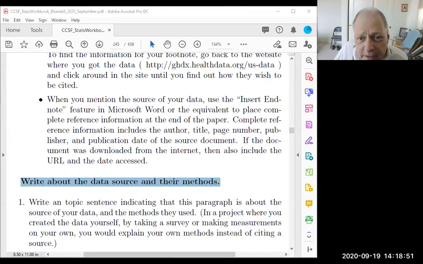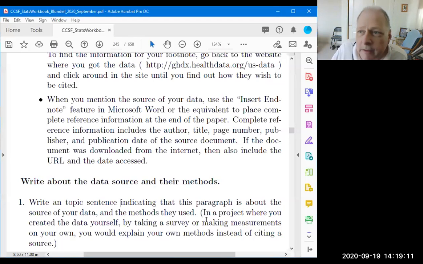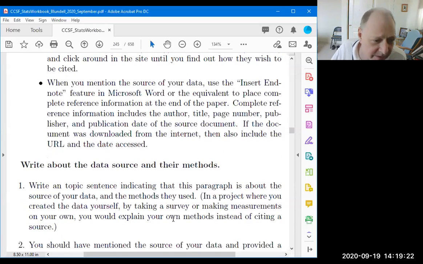So it's really here and here and here where you can find out, you can tell your reader where you got the data from and what were sort of their methods, roughly how they got their data.